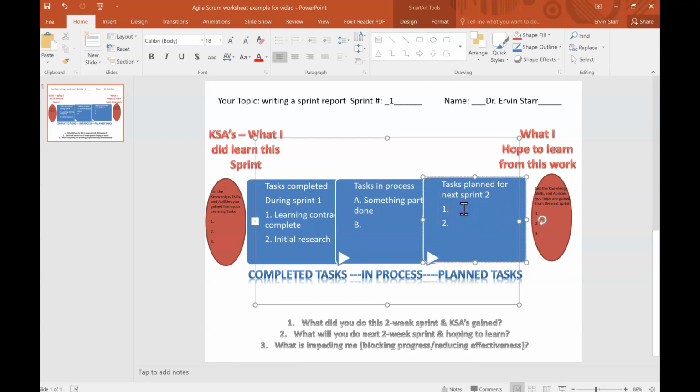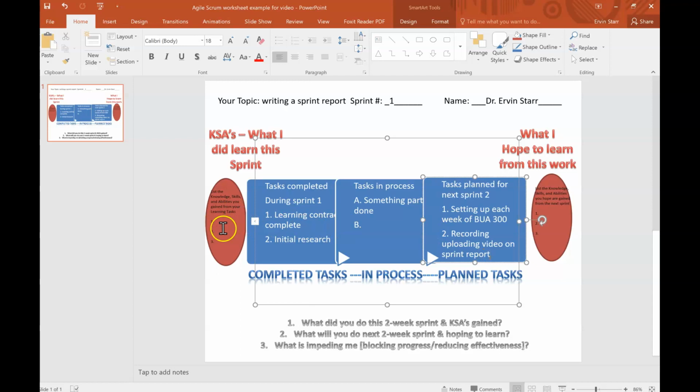And then within the task for next sprint, I'm giving you just a quick overview, or you're giving me just a quick overview of what I'm going to do next. And so what I'm going to be working on next is our course, and I'm going to be setting up each week of UA 300, and I'm going to be recording and uploading video on a sprint report. So I can type right in there.